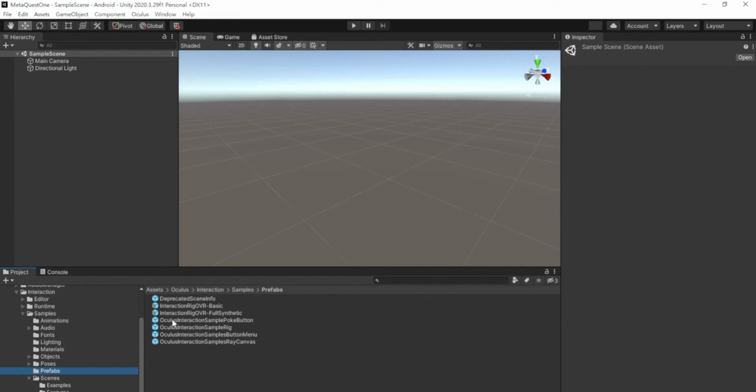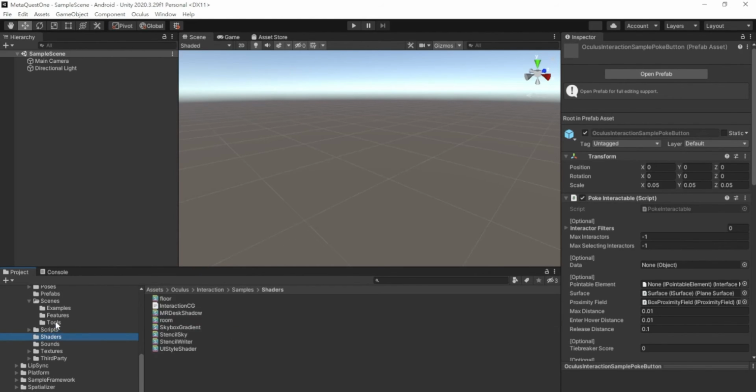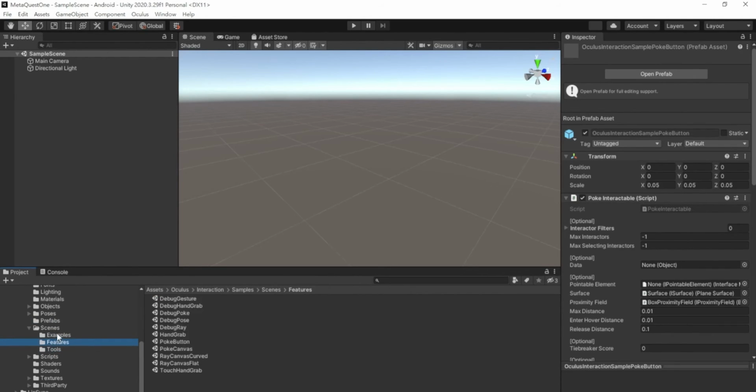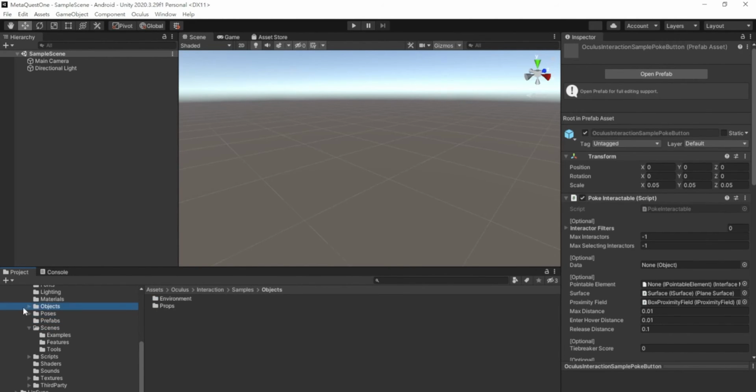Okay, these are all OVR camera prefab. 这些他们都是可以当做那个摄影机。And you can go to the object scene and the props.